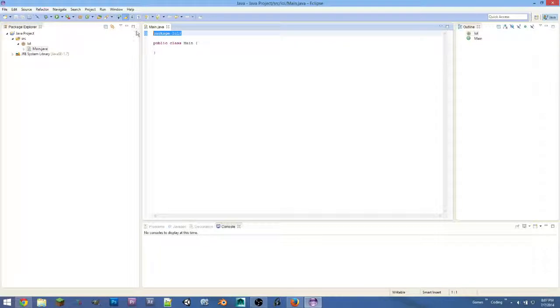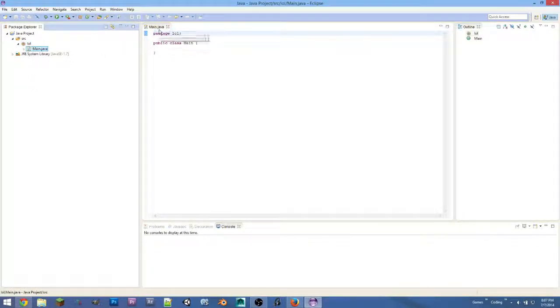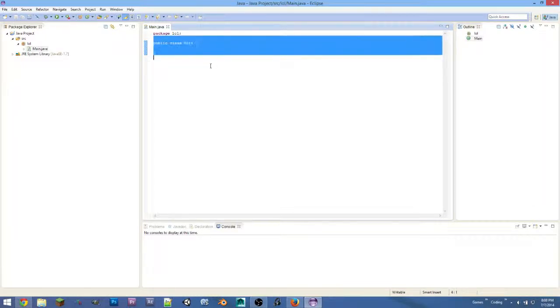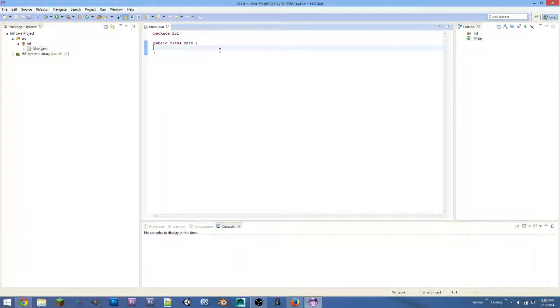On this first line, you'll see it says package, and then your package name. Eclipse has automatically added that so that it will reference from the proper package. It's just the great, awesome tools of using an IDE. Now you'll see public class main, opening brackets and closing brackets. In between these is where all of your code is going to go. I'm going to leave an indent because I like things to be formatted. Add a couple spaces because OCD.